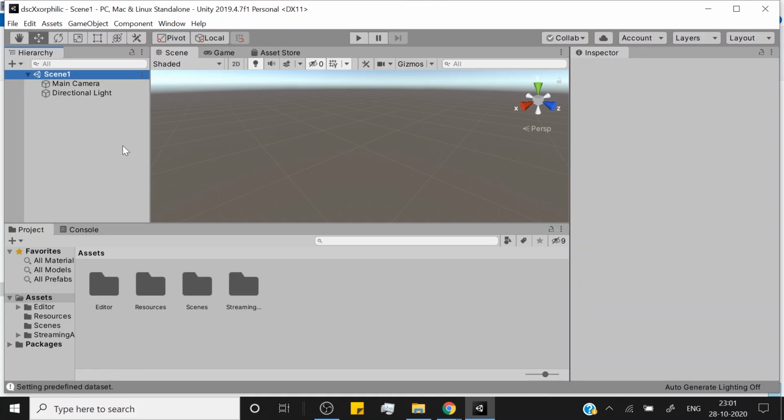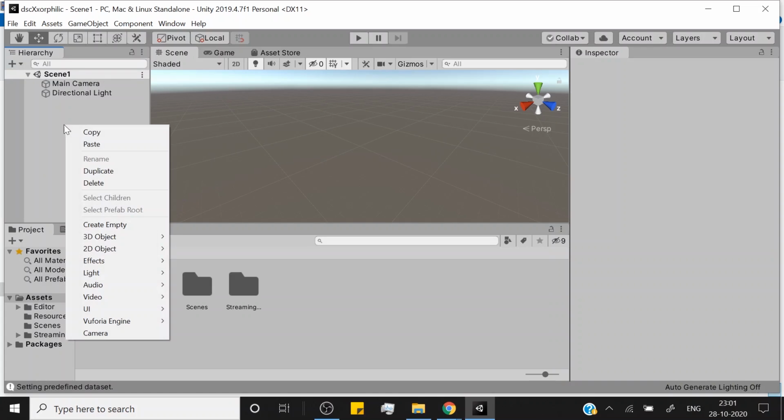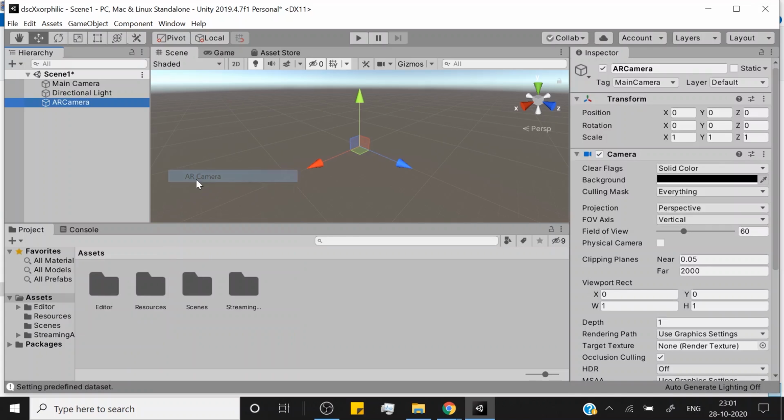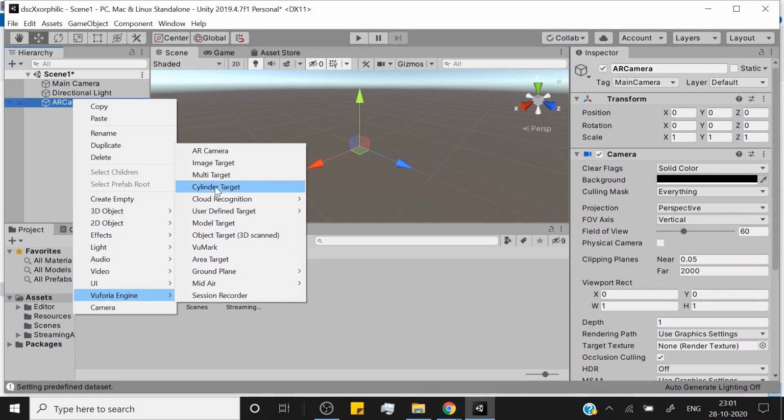Since we started off with a fresh project and a scene, to make you understand how to add the Vuforia package into your Unity project, let us again start off by adding our image target into our project. So click on Vuforia engine and add AR camera. Then select AR camera and add image target.